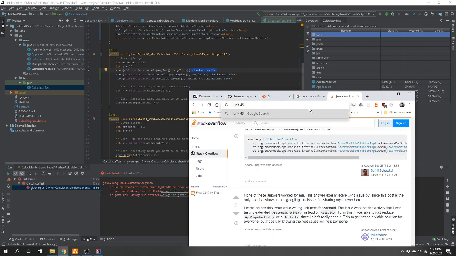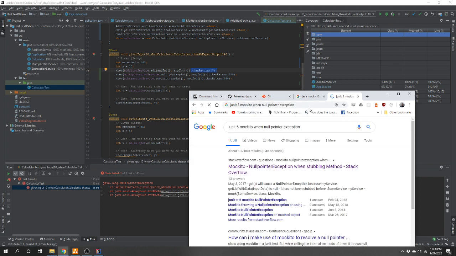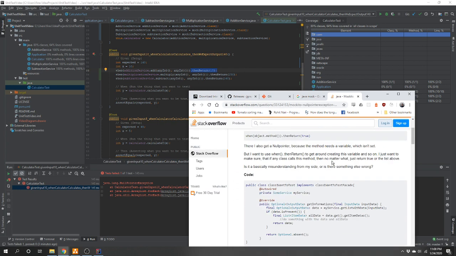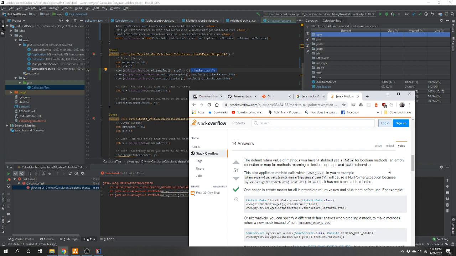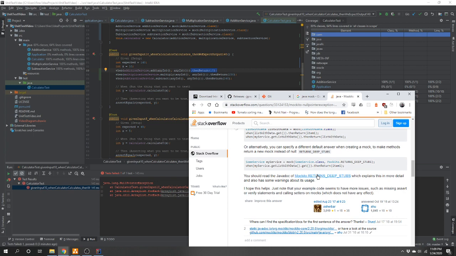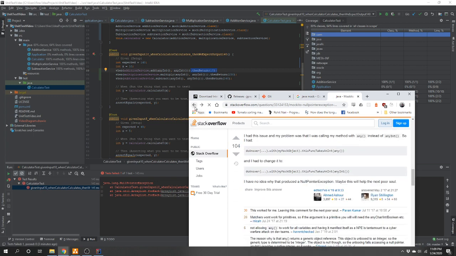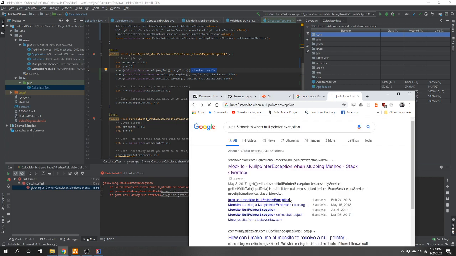JUnit 5 Mockito when null pointer exception. That's the same one.